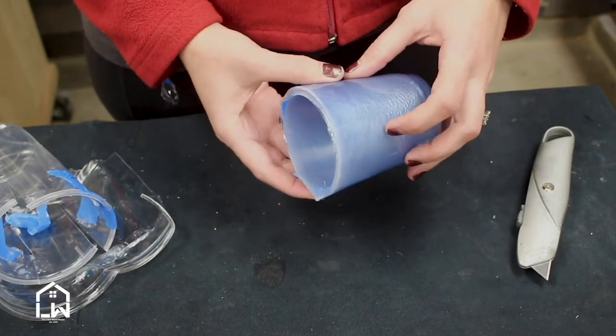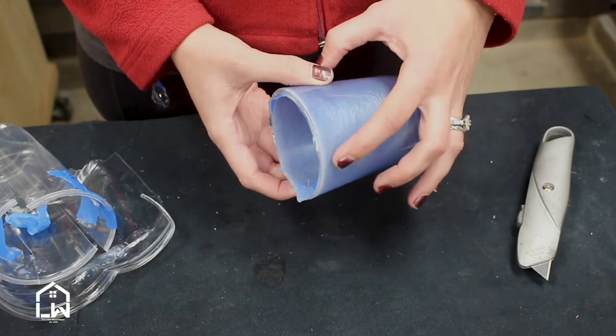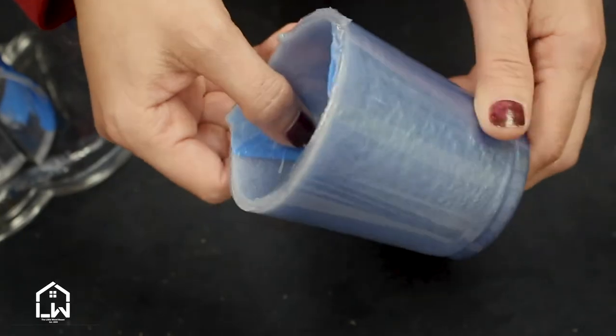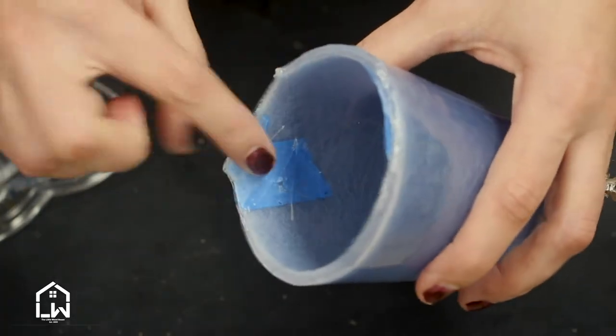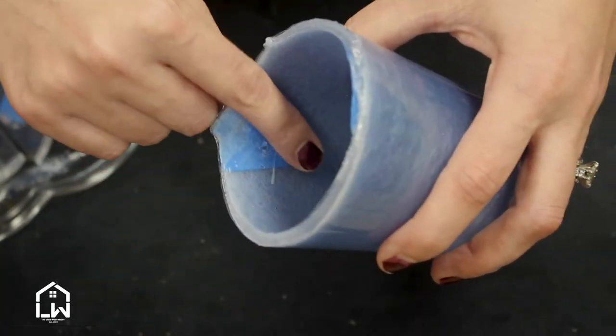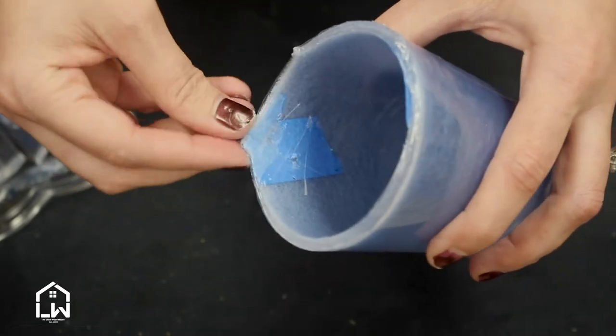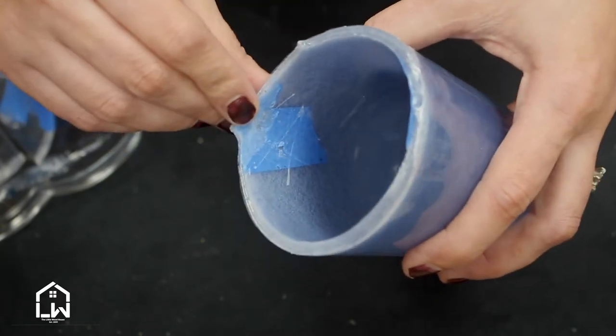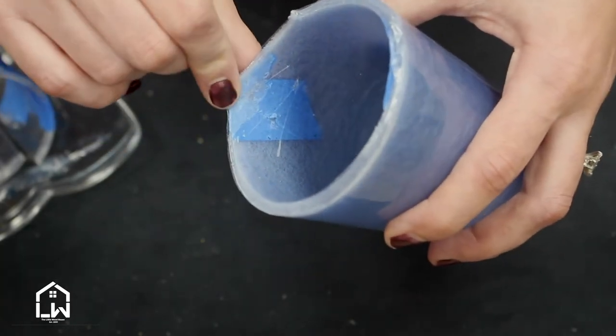I'm going to take a pen and drill my little lines and start to cut it. All right, so it came out really well, but if you look in here, the painter's tape I used probably not the best choice. They do have tape that works better with resin, but I should be able to sand that out.